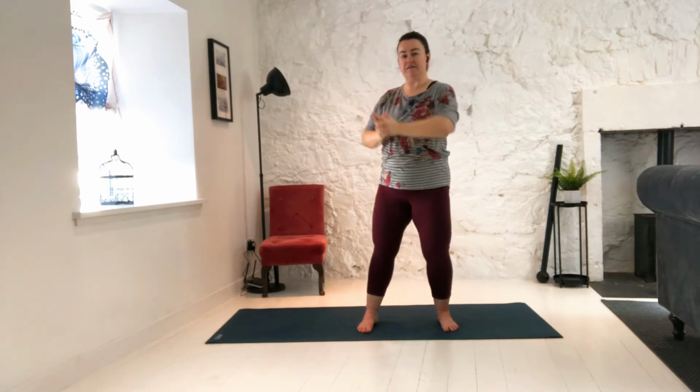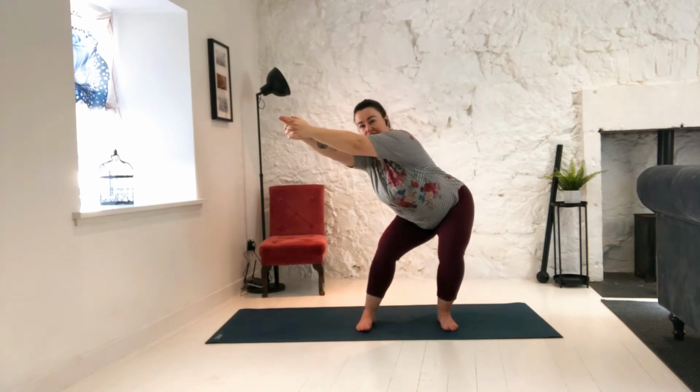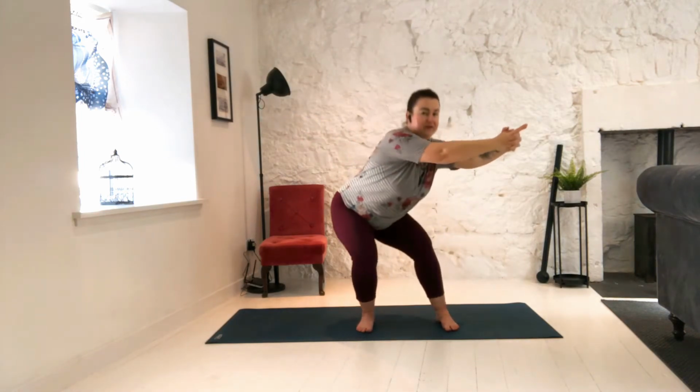Bring your hands together, interlace your hands. I like to do this little pointy finger thing because it makes me feel like I can point in the direction that I want to aim. So now, hips to the right, hands to the left. Push back and we reach. Pull back and we switch.